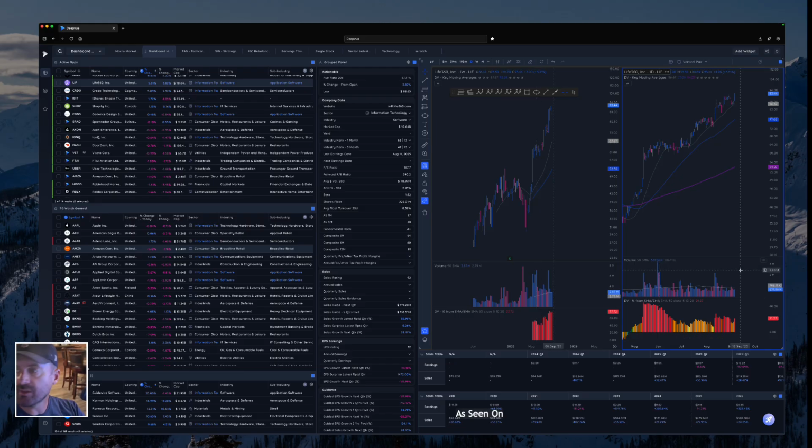So if we look at some of the levels here, the forward P/E is just absolutely insane. 16 cents as a percent of 93. So whatever that is, and then 65 cents into 93.44 is going to give you that. So what's that going to be? That's your forward P/E there.